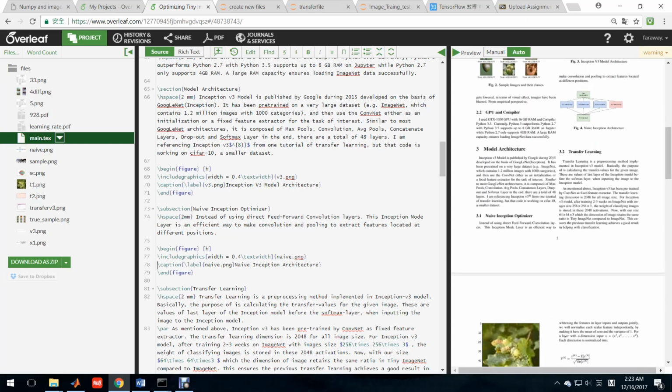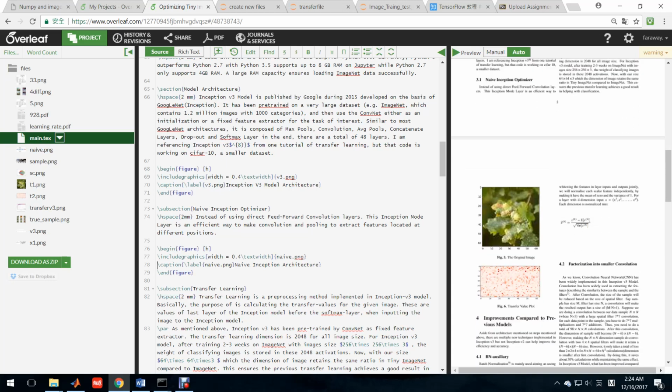Also, a nice thing about Inception V3 is what we call transfer learning. What is transfer learning? Inception V3 was trained on ImageNet, which has over 10 million data samples. So the weights are collected in a 2048 dimension vector. These are the weights which can be used for later purposes, such as for me, Tiny ImageNet.